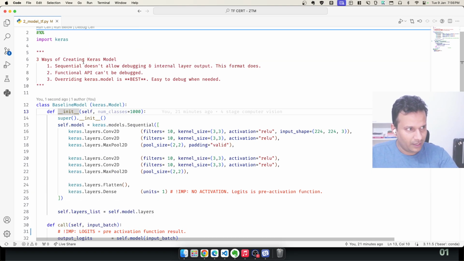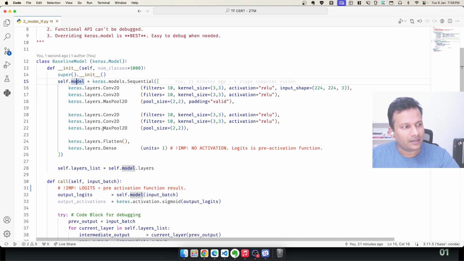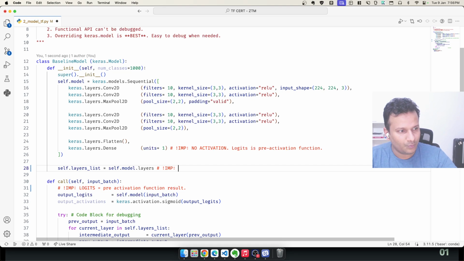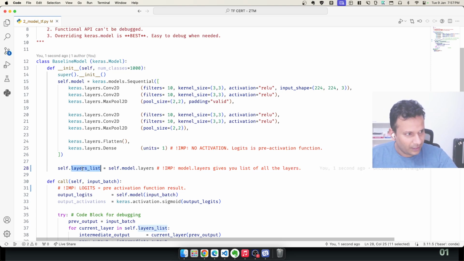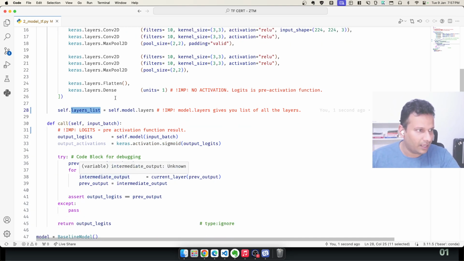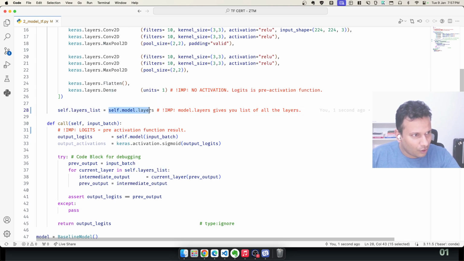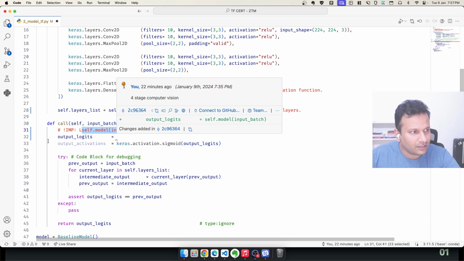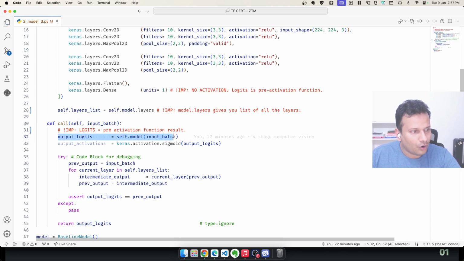So use this way: override the Keras model, and then do the structures, using some of the internal Keras functionalities. Again, this is an important one. Model.layers gives you a list of all the layers. So here, if I want to check the intermediary output of a specific layer, Keras allows me to get all the layers by just saying .layers. And instead of taking the input batch and directly getting the output of whatever it would have been for all the layers, here I'm going one by one.